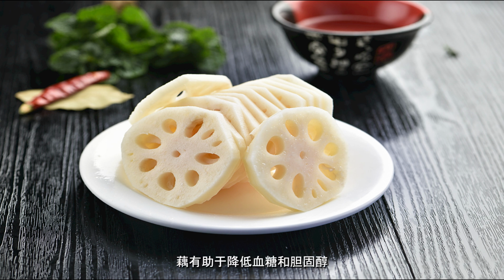Nutritionally, lotus root can help lower blood sugar and cholesterol, aid in weight management, and contains antioxidants that may help slow down aging. Here are some easy and popular dishes using lotus root.